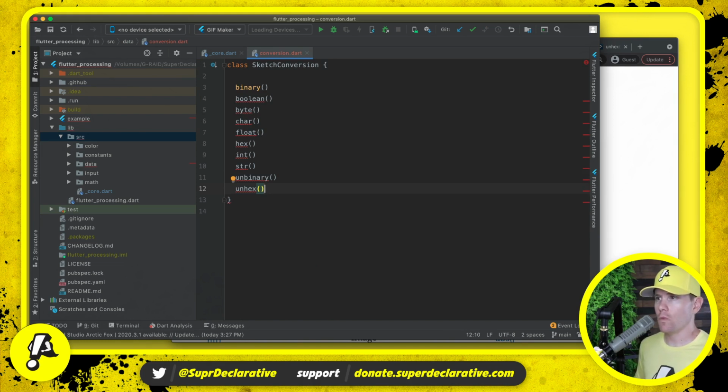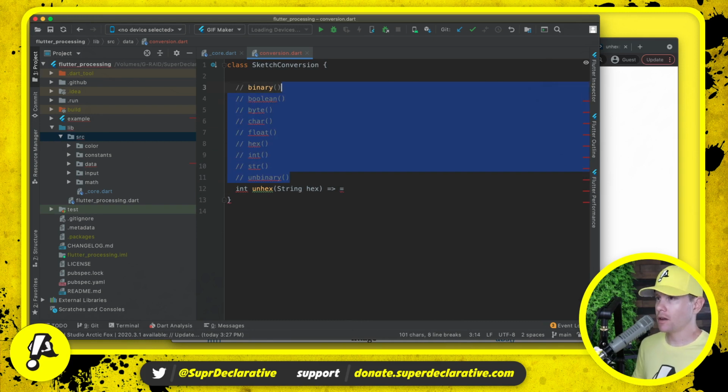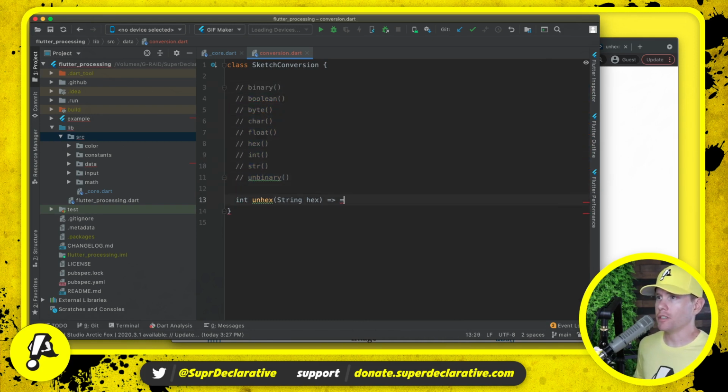I think we'll start from the bottom, where it's probably more obvious what we're supposed to do. Unhex returns an integer as determined by a hex string, which is going to be int, maybe it's just parse. Let's see, I guess these might be conflicting with our IDE parsing here.